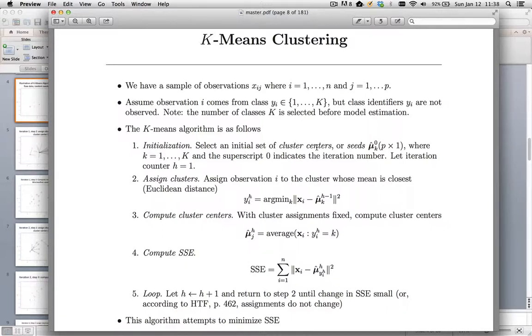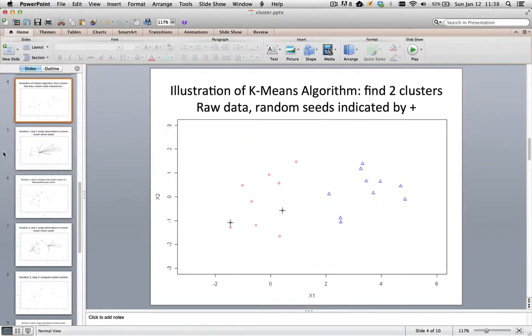In my example on the PowerPoint, we seek two clusters, so I would fix k equal to 2, and then I'm going to pick two observations at random to start things off. In this PowerPoint, I put plus signs on two observations that I pulled out of a hat to start things off.